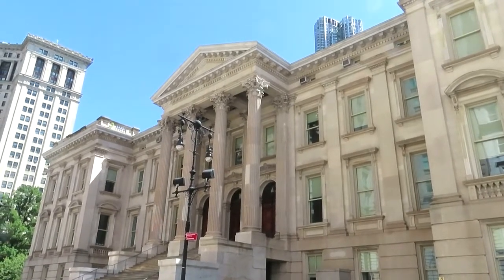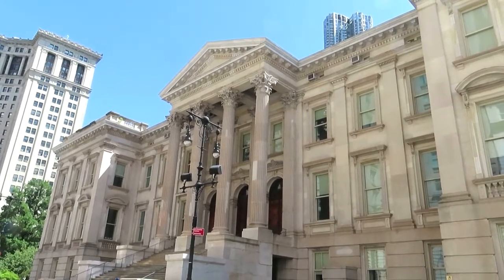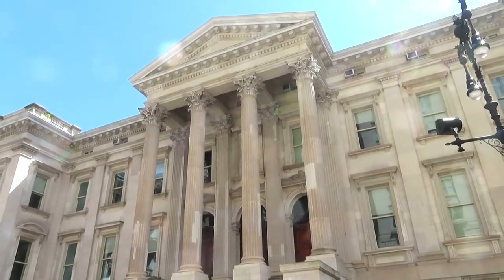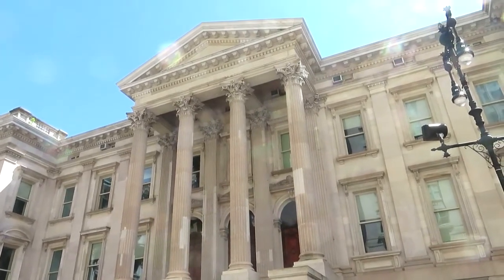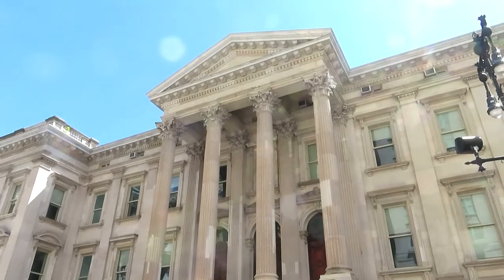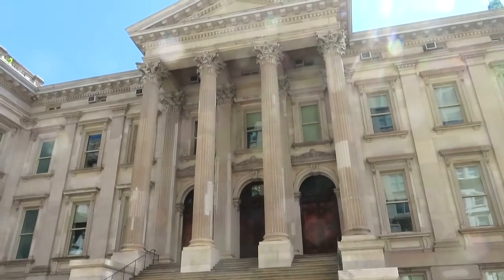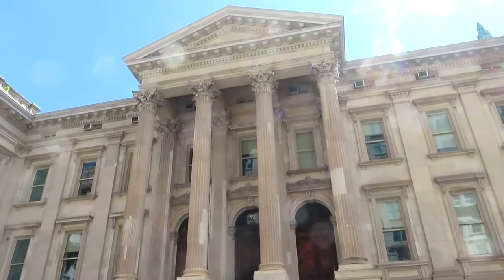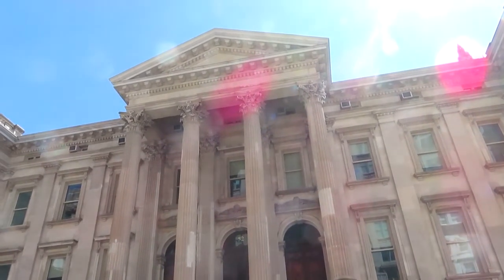Well, this is the old New York County Courthouse, also known as the Tweed Courthouse, now houses city offices. William Marcy Tweed, or Boss Tweed, was a Democratic leader in the 1860s and 70s, and through elected officials, he and his henchmen made off with about $10 to $14 million in the construction of this courthouse. He and his ring were convicted and sent to jail, and the courthouse was eventually completed in 1878. And it is considered an architectural masterpiece.